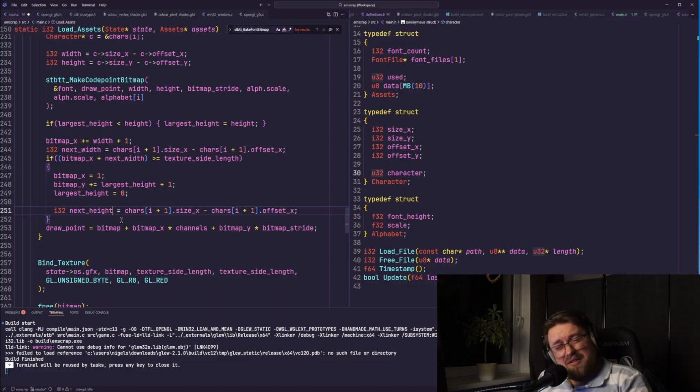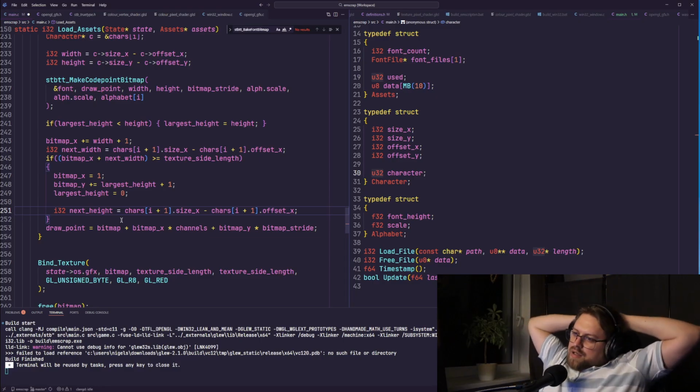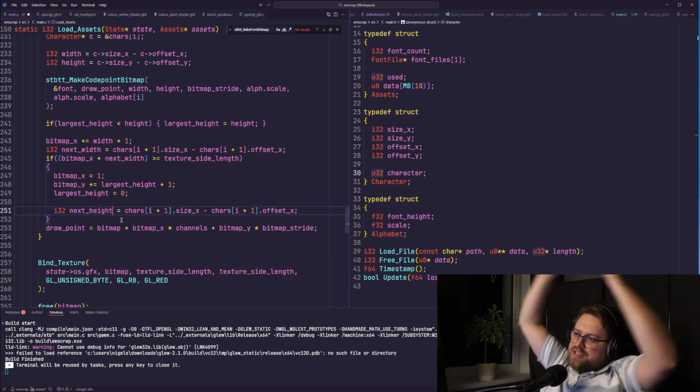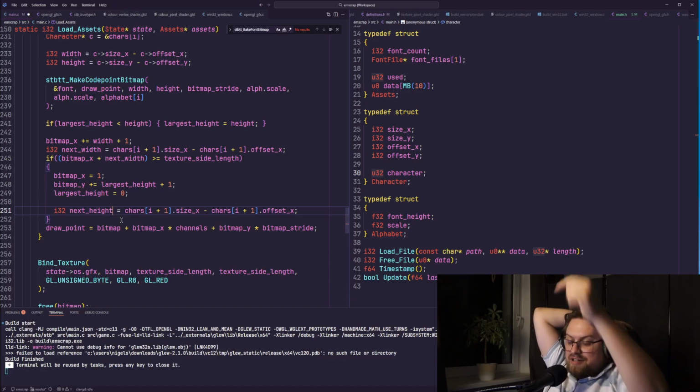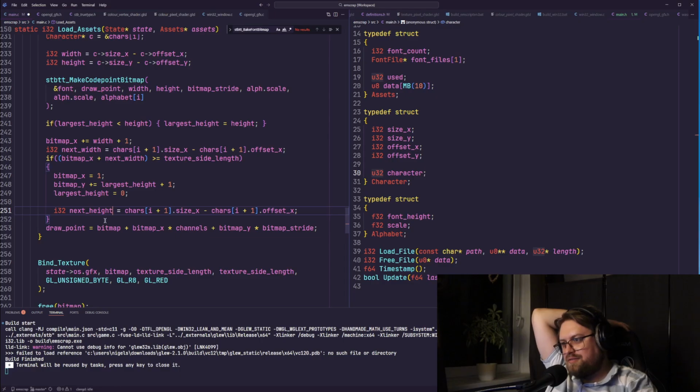Do I really need to go through all of the characters and see the tallest one? If I want to be super safe, then yes. Because imagine this is a dot, right? The height is going to be super small. Then the character after that is the character H, and that's super large.